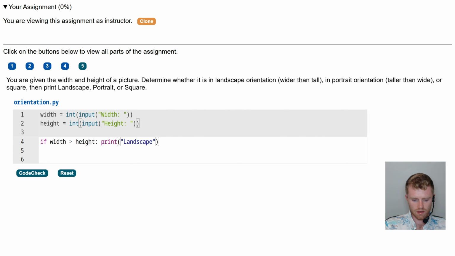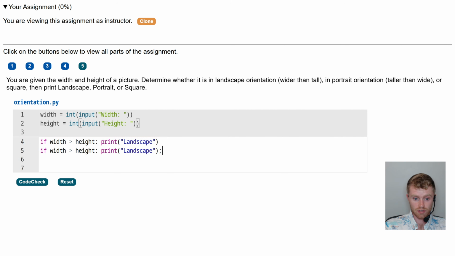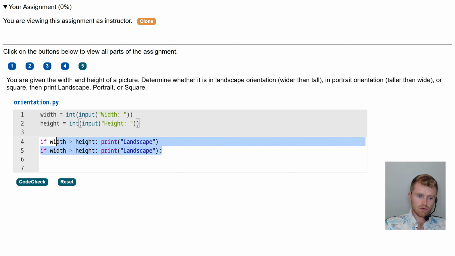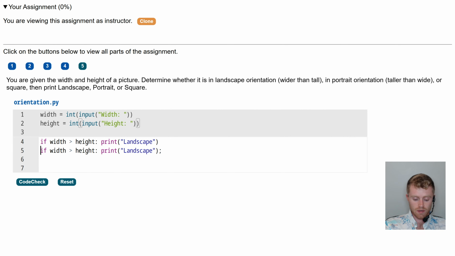A little known fact is Python should allow semicolons to say I'm done with this statement, so that you could put new statements on the same line. It's very uncommon, but I do think it's supported. So instead of just doing a new if statement, a better approach would be to say else if.